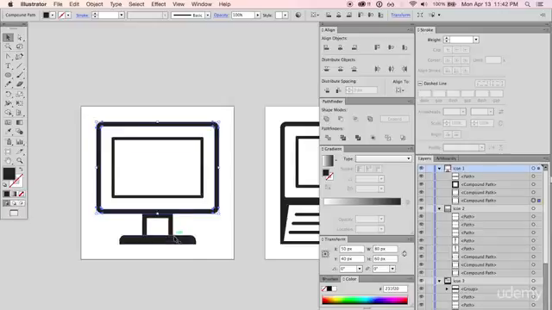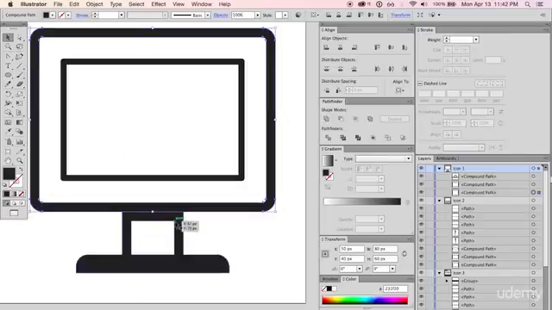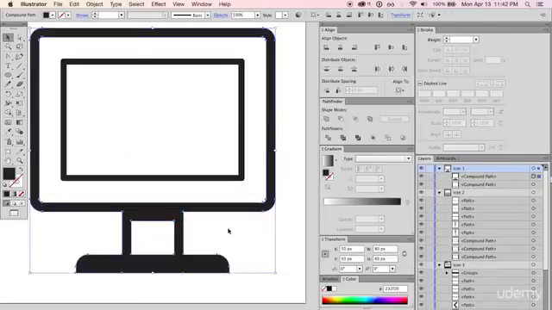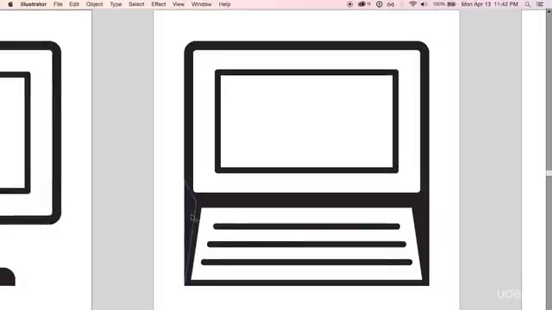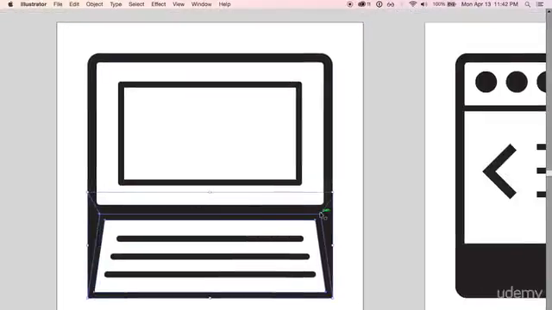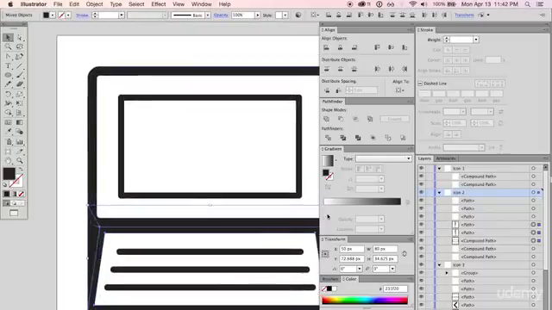We can combine these shapes so that we keep all of the aspects that we've created. I would emphasize that you save a version of your project in the Illustrator format before you go through this, and you also save a final export version. The reason for that is if you ever want to go back and remake any of these icons or change something on them or make a different style, the Illustrator format with those lines is going to be a lot easier.